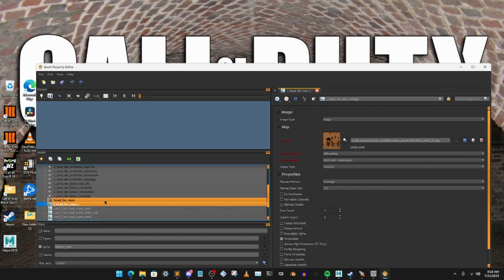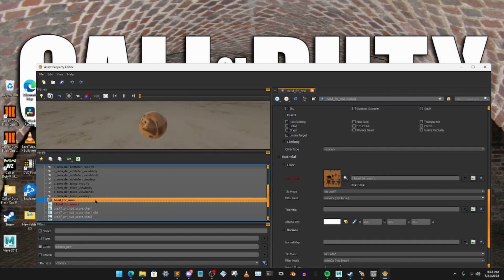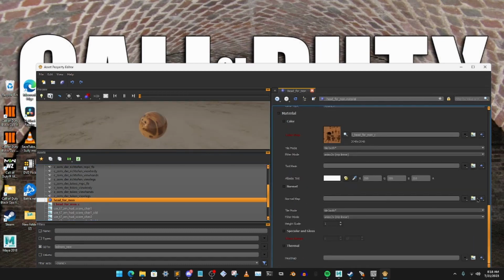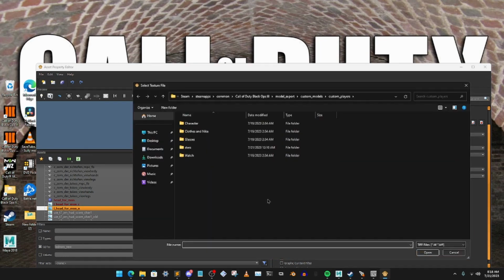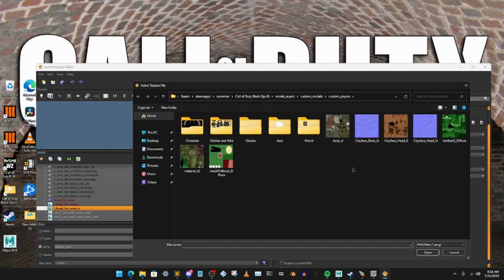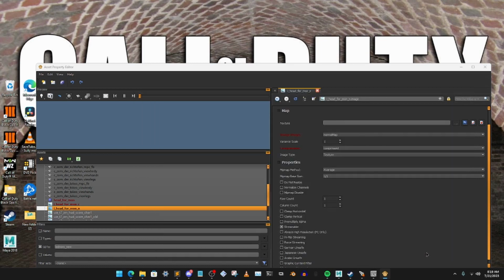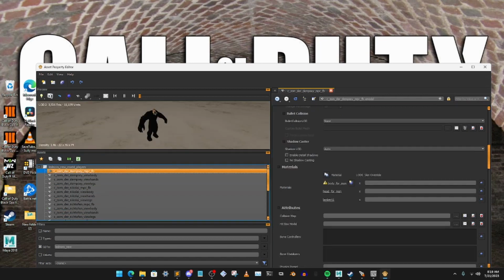Then what we can go ahead and do is go back to this one. If we scroll down, we've got normal map. If you've got a normal map, you can go ahead and put the normal in. What it does is it makes the pictures a bit better. So we'll look for the head normal. Let's see, I might just change the view. There it is. We're going to click on that one, and there we go. Perfect. Go back to the FB, which is for model, and you'll see we've got his head there.